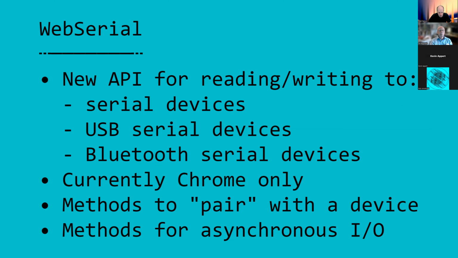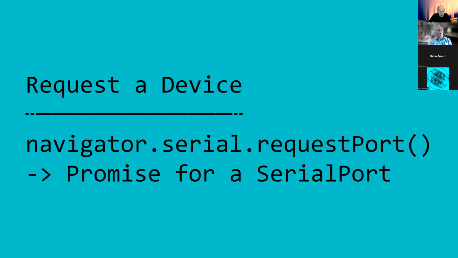And what it provides is some methods to pair with one of these devices and methods for doing asynchronous I/O with those serial ports. I know this one's been in the works for a while because I used to work with some of the folks involved, and for a long time I think one of the worries was how do you get the security properties right? You don't want some random website that you go to just be able to reach out and talk to your serial port. And so I gather there was a long discussion and eventually they landed on something.